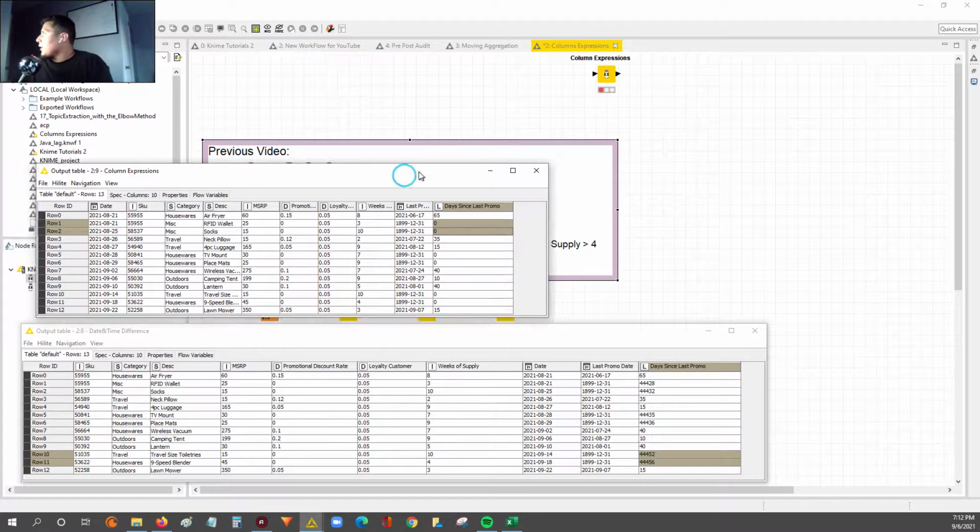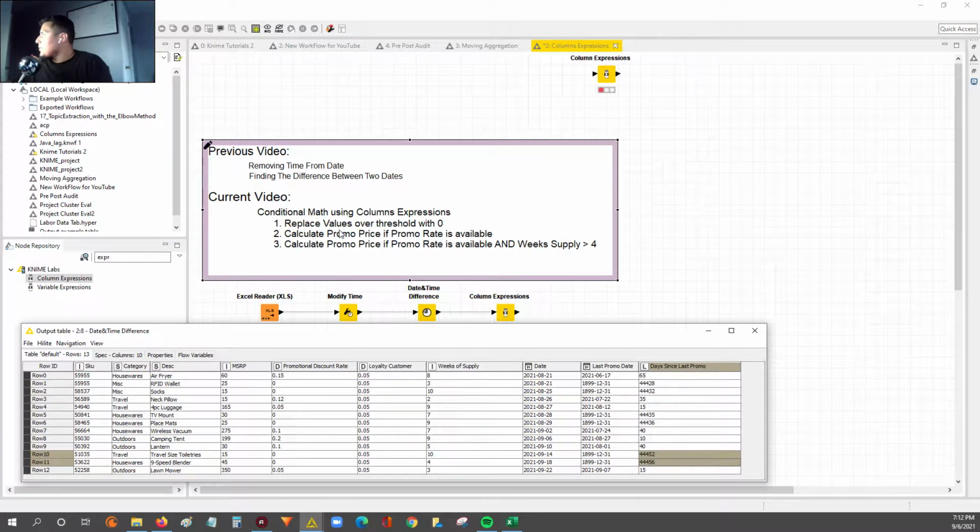So now we're going to go through step 2 and take this table, and if there's a promotional rate available, we're going to calculate a promotional price. Otherwise, we're going to run with the MSRP price, or the regular price. And then after that, we're going to go to step 3, calculate the promo price if there's a promotional rate available and we have over 4 weeks of supply.